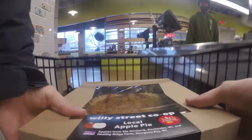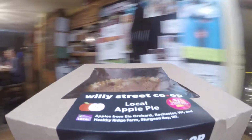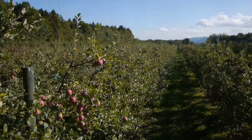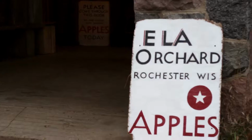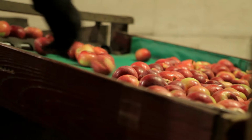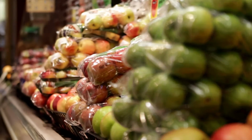The process for getting a pie on the table of a customer of the co-op is fairly long and involved, and starts with farmers that grow our apples. We started selling apples to Willy Street probably in the middle 1970s, and Willy Street has continued to be interested in our apples, and we've been very appreciative of that. The fact that they have some interest in buying local produce is very important to us.